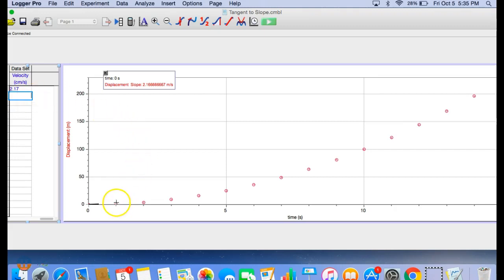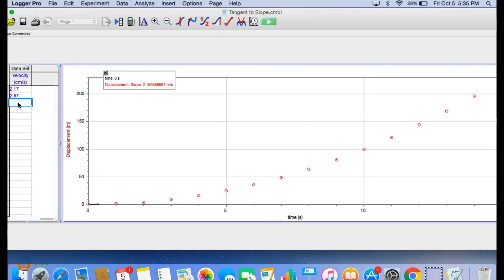Come back over to your graph. Move that line over. You may have to click again. Click it to your next time, which mine is 1 second. So the slope is 2.6666667 centimeters per second. We will round that to 2.67. It should be saying centimeters per second. Whoops, it slipped on me. Go back. Sometimes it does that, so go back. 2.67 is what I need to type in there. So we'll change that. Then go back to your graph, go to your next one, 3.92 will make it.